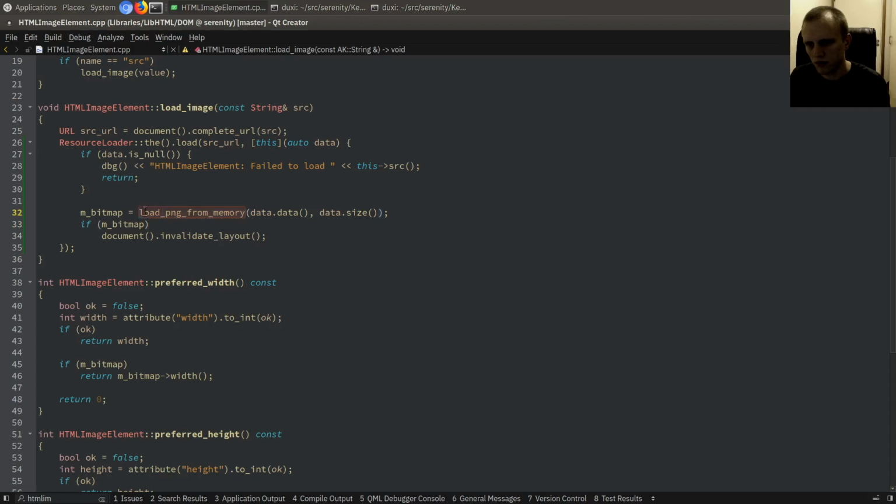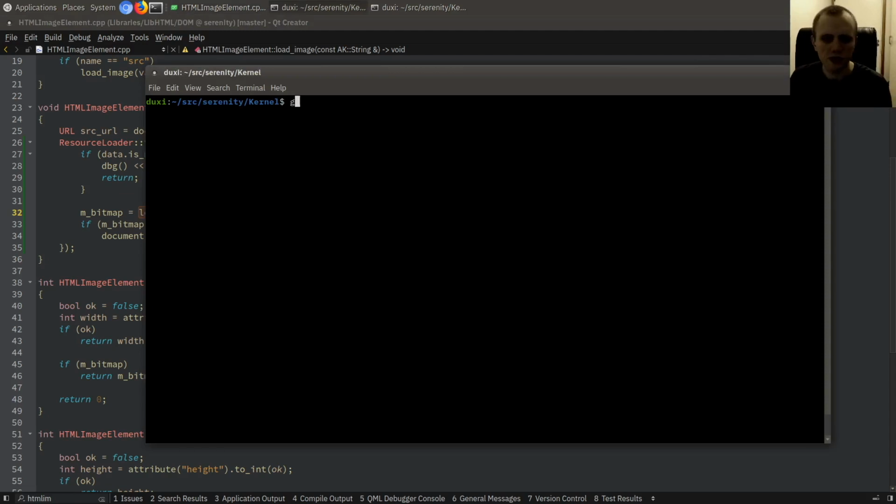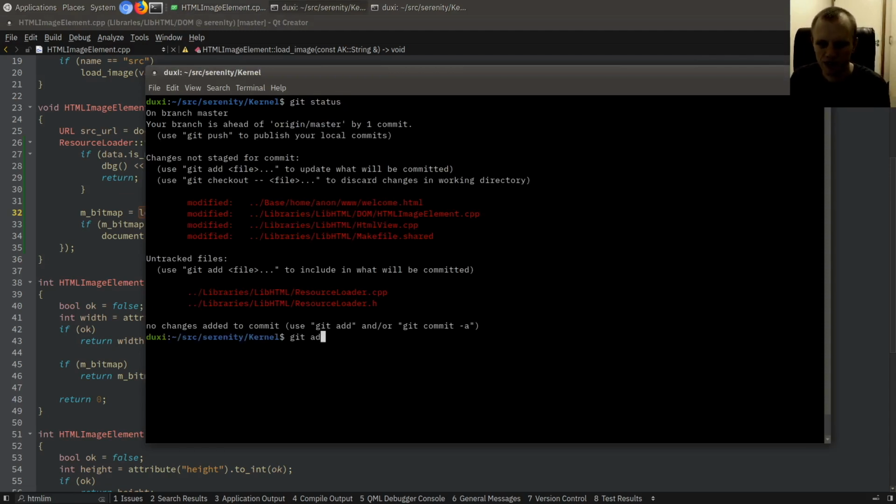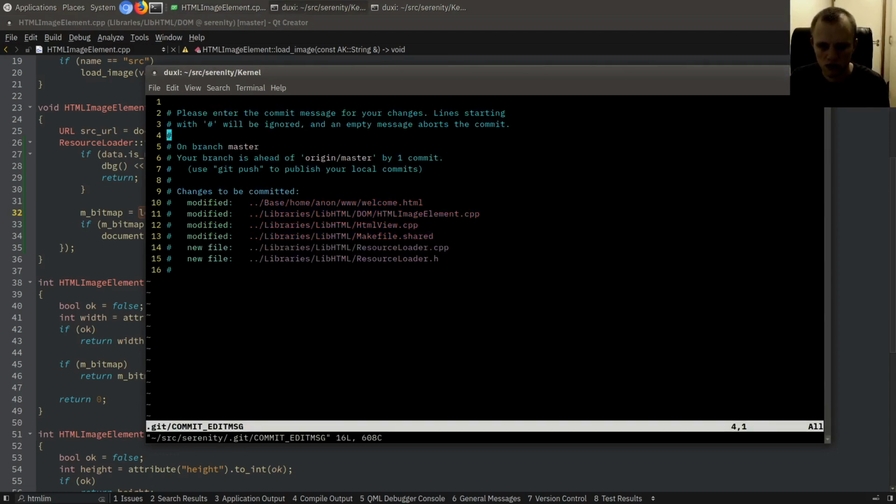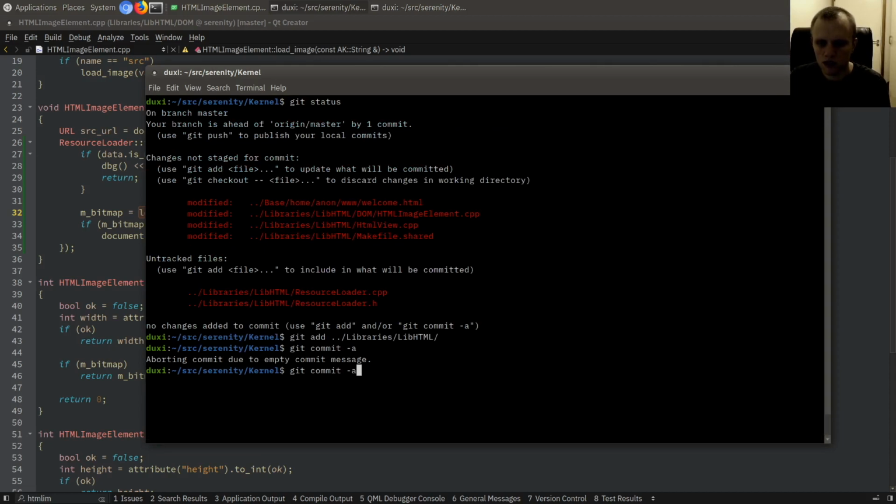That's really neat. We should have a graphics bitmap load from memory, but right now PNG is the only format that we support, so we'll get there. But for now, this will do. So let's just add these. And oh, wait, hold on. Let me see what this patch is actually doing.